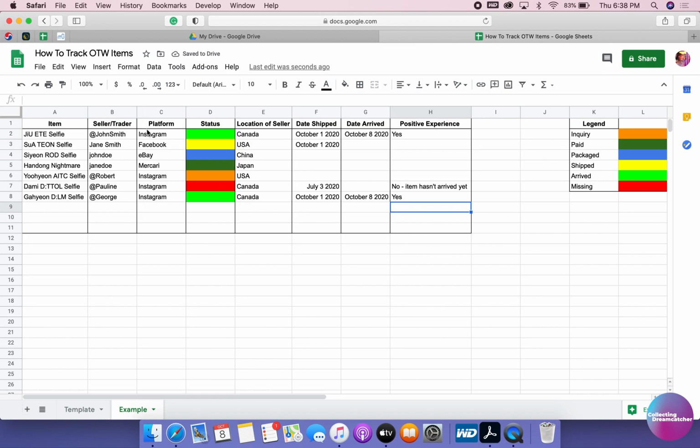So this is essentially how I try to stay organized. You can set up rules and stuff within Excel if you want to use that. I'm using Google Sheets, I think, the same way that I did my budget example. I like to use Google Sheets because then you can have it easily on your phone and they link up to your computer very nicely. So that's my main reason for doing it this way. But yeah, I think you can add your own things. Like maybe if it arrives, you can just hide that row if you want to. I like to see everything I've purchased personally. Maybe because I'm just weird, but that's the way I like to do it.